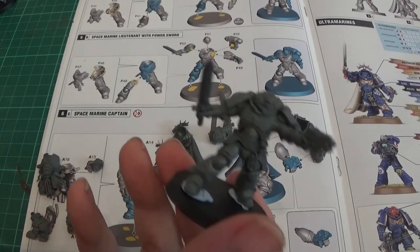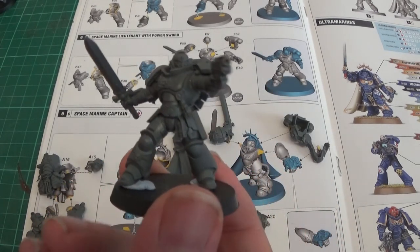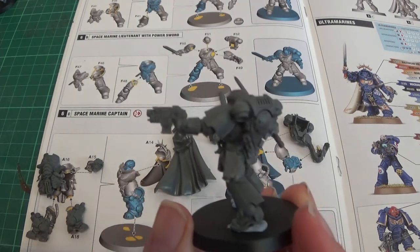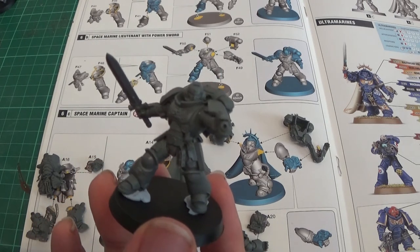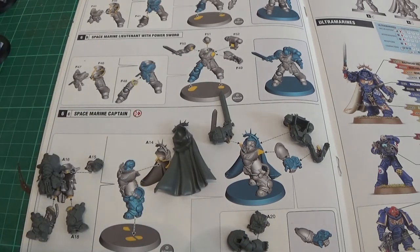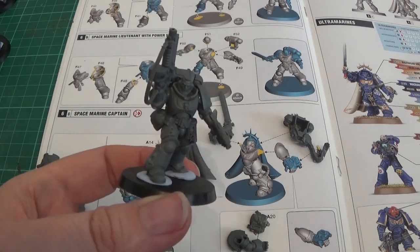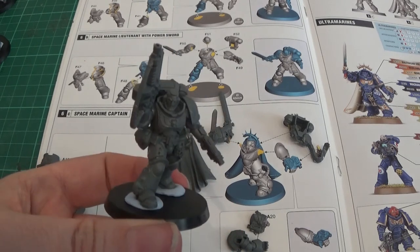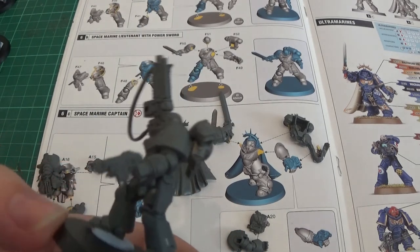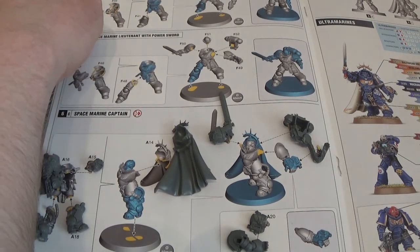Okay, so let's look at the lieutenants. There's this guy. Cool. Probably my favourite Primaris Marine model, because of the classic pose. He's posing a little bit. And then the other guy, also very cool, helmet off, Autobot gun at the ready, and then he's got a bolt pea shooter in his hand. It probably is a proper sized bolt pistol, it just looks tiny in the hands.